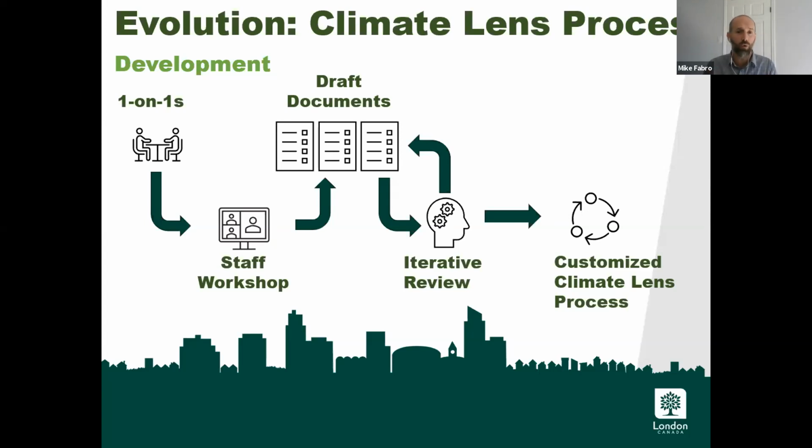And that really evolved over time into what we've dubbed now this climate lens process. And I must say that throughout the development of this process, we had a few kernels of ideas and threads to pull to sort of get to a place where we were producing something of value for people throughout the corporation. But it was really only through these interactive sessions and workshops and one-on-one conversations that we had with people, through development of specific tools, that we really got down to a process that appeared to work everywhere. So it was really a collaborative effort across the corporation to do this.